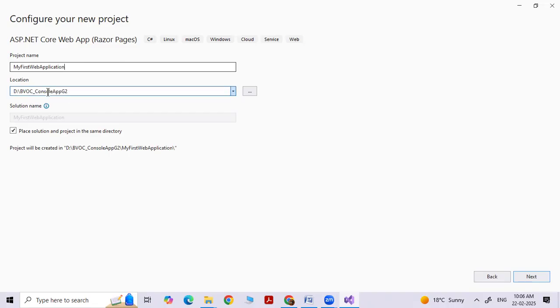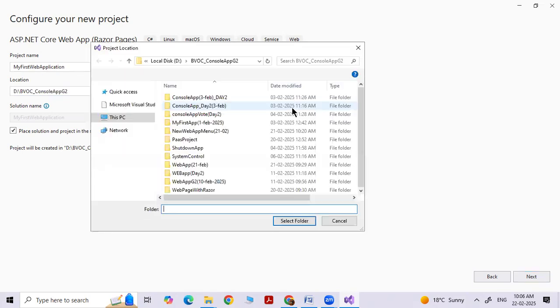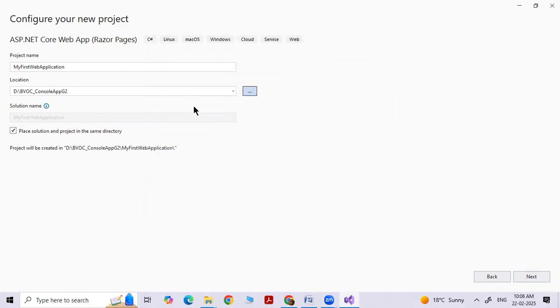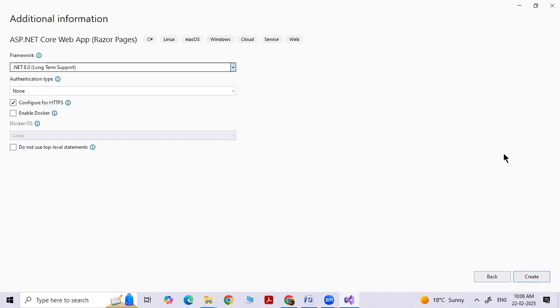This is the folder where we can store this application. We can change this location by clicking on this button and choosing another location. Cancel it. Now click on Next. Default settings, we can leave them. Click on Create.